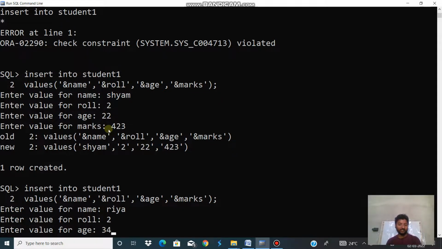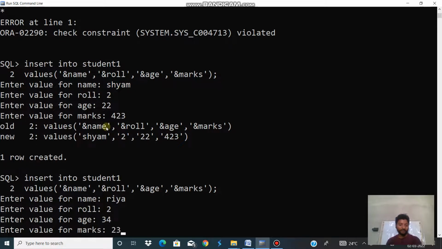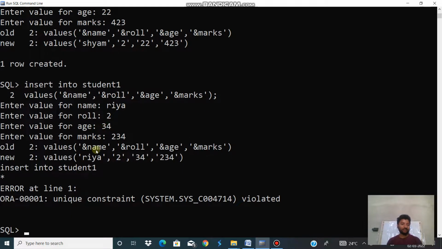Age we have given 34, marks we give. See, the constraint error again, because roll is the primary key and must be unique.